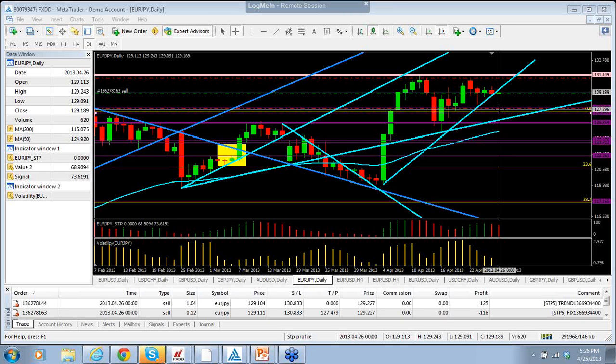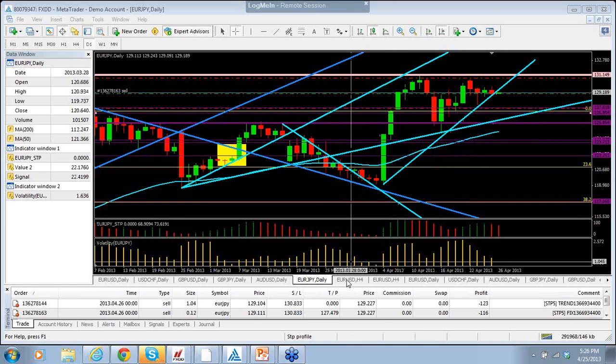And if price does push down here, it would bode well and give us a great opportunity in Euro Yen. Can it do it? Yes, it absolutely can. I think that there's plenty of space there, and I think it's a decent trade. All right, and so that's Euro Yen.